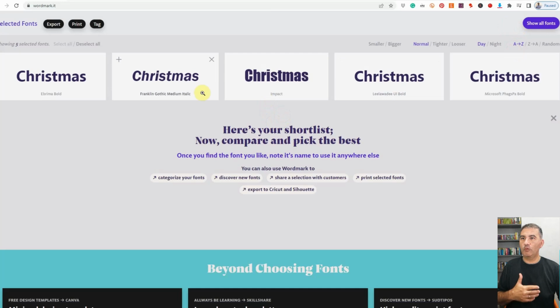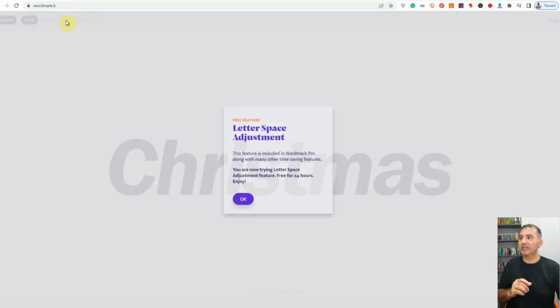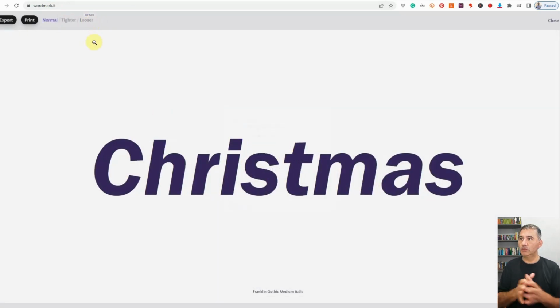So in this particular case, if I wanted to choose, obviously, it's no secret, Impact here, but let's say, for example, I've been using Impact for a long time and I want to choose something else. So I could say, all right, let's go with Franklin Gothic Medium Italic. So I'm going to click on that one. It's showing me a nice bigger version of what it looks like. All right, and then we can just choose tighter to see if the typeface was closer together. Obviously, we've got the pro features here. You can choose looser, so obviously the typeface is a little bit spread out as well. It just gives you an idea of what it's going to look like should you utilize it in your design or even for your social media marketing.